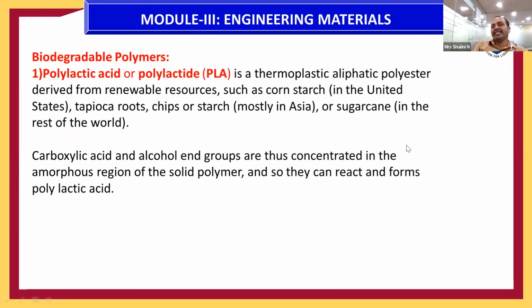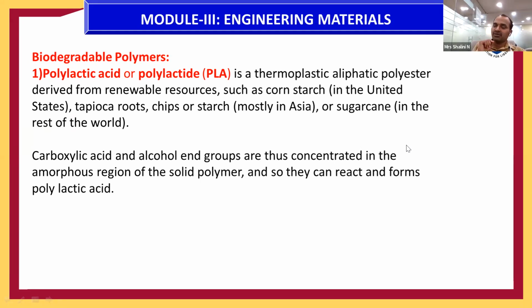Next one, polylactide. So polylactic acid and polylactide. Before discussing polylactic acid and polylactide, what are the applications? These polylactic acid and polylactides are mainly used in surgical operations, making surgical items like mask, stitches, pins, rods, etc. They are prepared and will be disposed of after 6 months to 2 years.